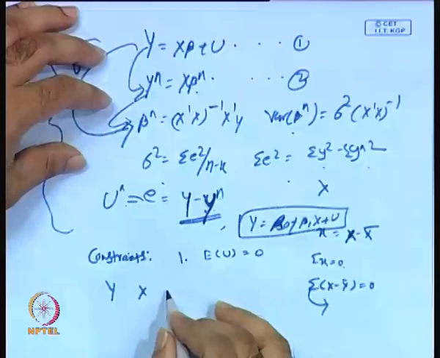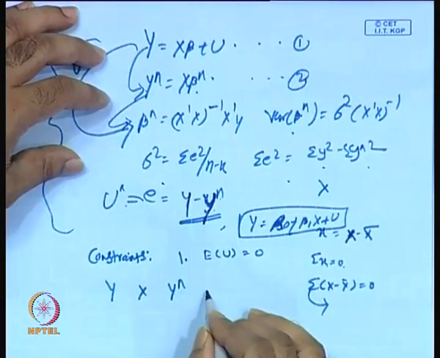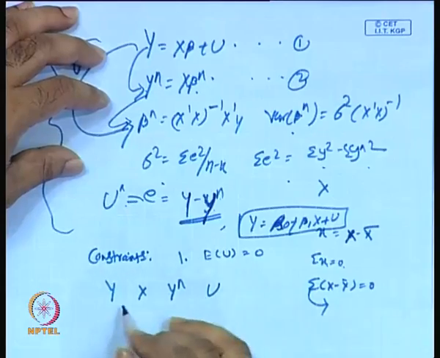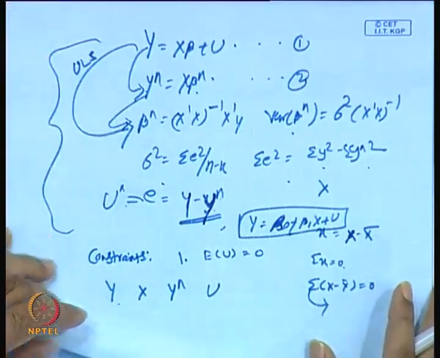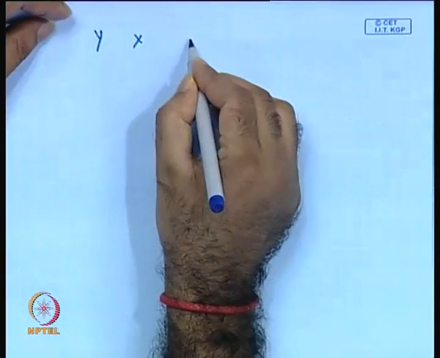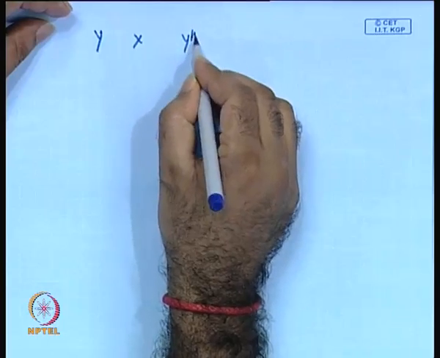So now what is u here? Like y and x, we will get y here, and similarly you will get u. That means altogether there are 4 variables in the system. Let me put it in another way. So let's see here: y, then x, then y head, then u.